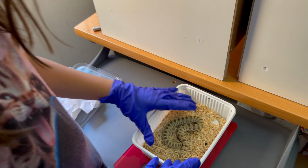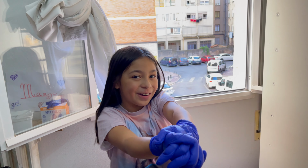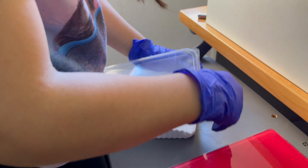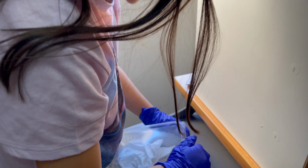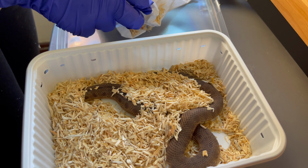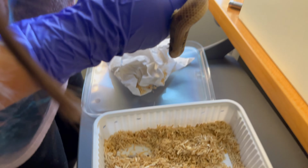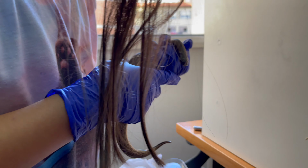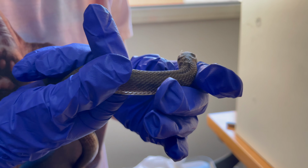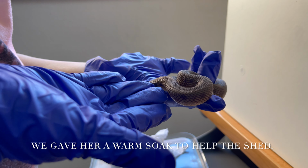You can't really see in the camera, but he's really beautiful. The moment we all been waiting for, our Condor Swiss chocolate. So let's go ahead and open it. And it's a female, so. It's a female? Yeah. She's shy. She's a little shy. It's okay. Look at this. So she has a little shed in her head. She didn't really shed, correct? Look. There's a little shed in her head. Yeah, she's shedding right now. But wow. Look how beautiful she is. Like that head.